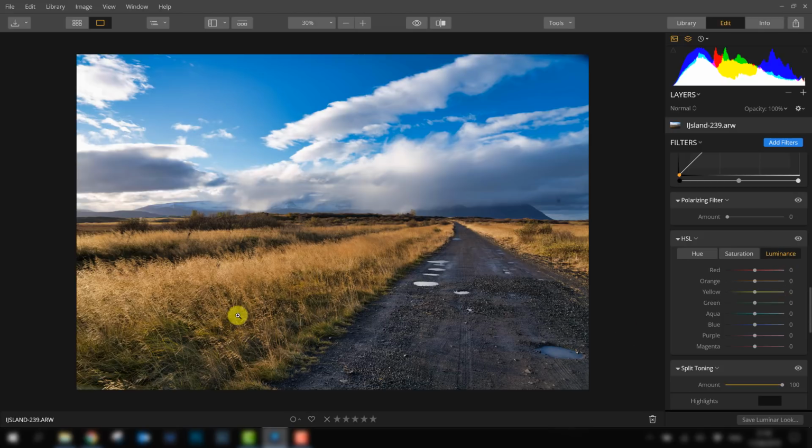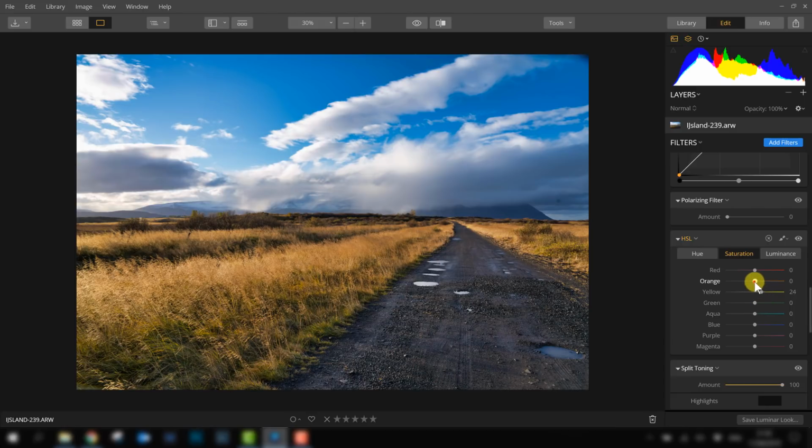So for here we have a lot of, well, yellow, probably also a bit of orange and maybe a bit of green. So let's see what happens if I do this. And this is exactly what I wanted to do. I wanted to make it a bit brighter. Let's increase the green also. The green is more in this part. And the orange maybe, yeah, but that doesn't make it better. So I keep the orange at 0. Then the saturation.